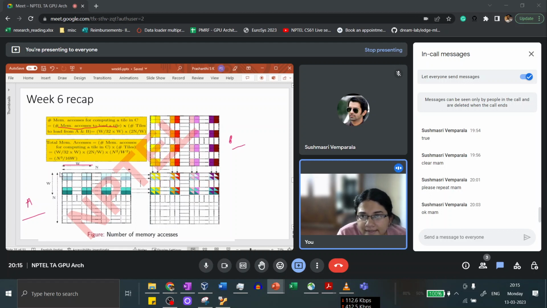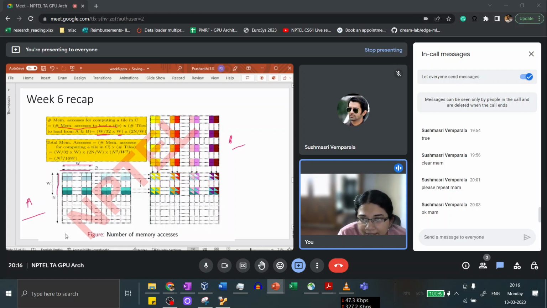Now what you can do is, in one dimension, you can coalesce the axes, the row basically. So that will become W by 32, because you can coalesce that many accesses in the row dimension. Whereas for the columns, you have to do that many loads, so that would remain as W. So to load a tile, it would take W by 32 into W, basically this much for the rows and this much for the columns. And this is for one tile.